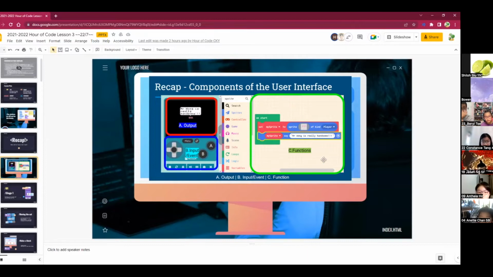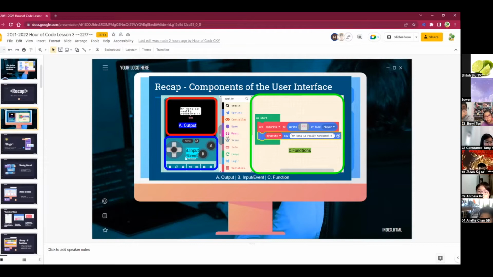The function is the code, and when we start the game, if we input something such as pressing the arrow keys or pressing A and B, there's going to be an output. Or sometimes there will be an output automatically when we start the game.